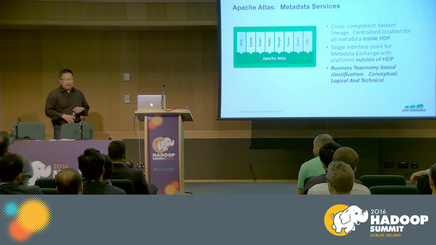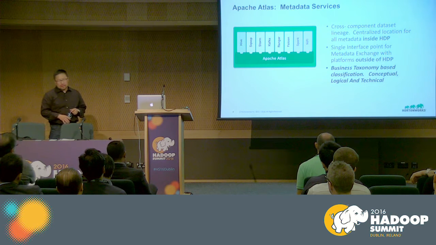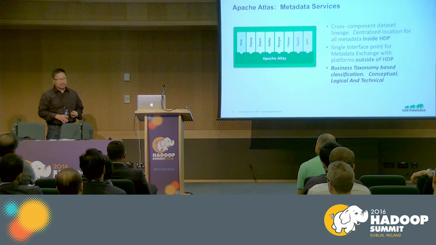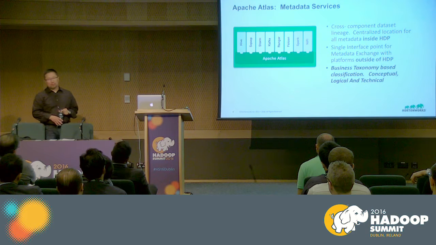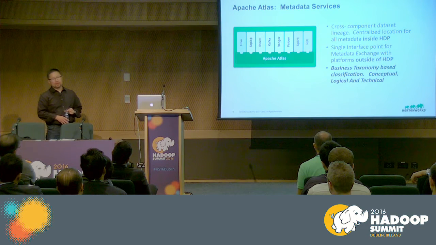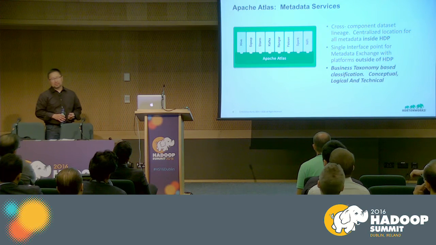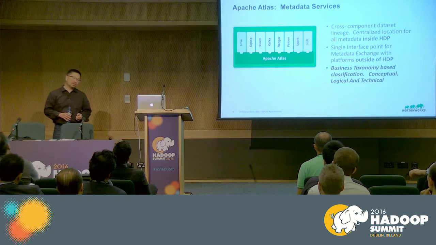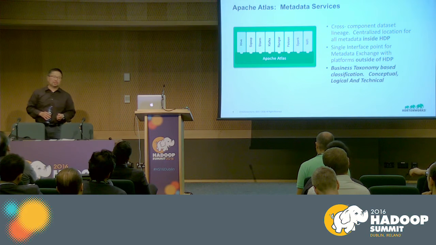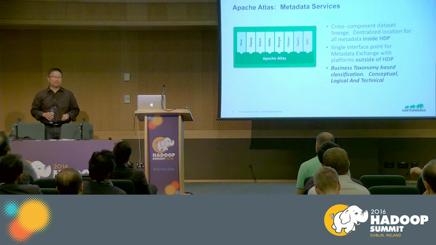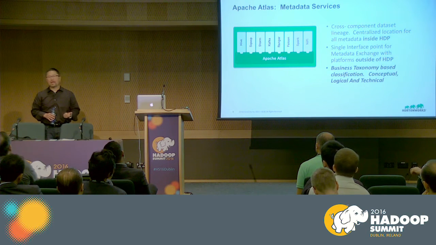The early release that we had back in July was Hive integration. So anything you did in Hive, we automatically track that. In this coming release, in the summer, we will have Scoop, Storm, Kafka, Ranger, Falcon. So Scoop, connecting, pulling data and pushing data into relational sources. Storm for stream processing. Kafka for messaging. Ranger, that's integration for security purposes, and then Falcon for data lifecycle management, right? So all of those things now are going to be tracked through Atlas.